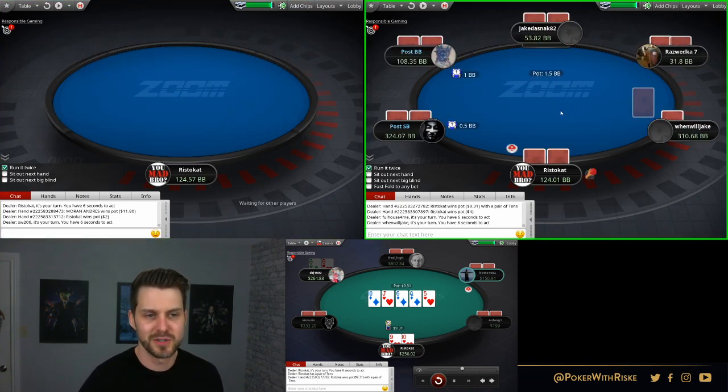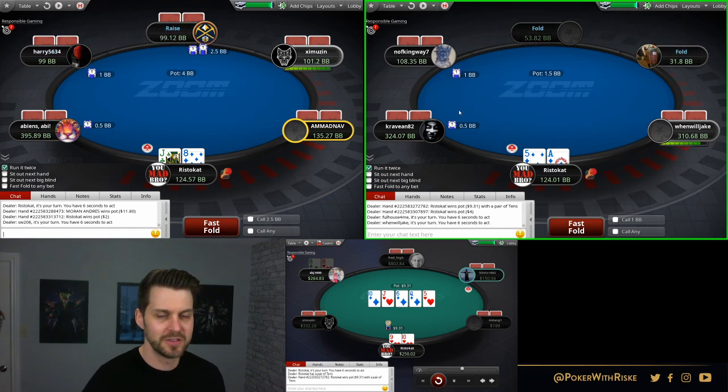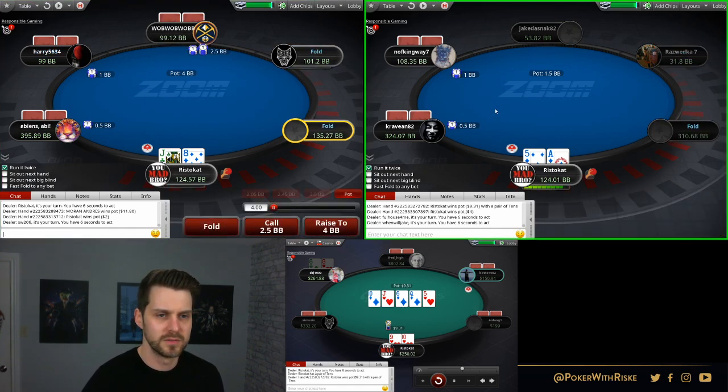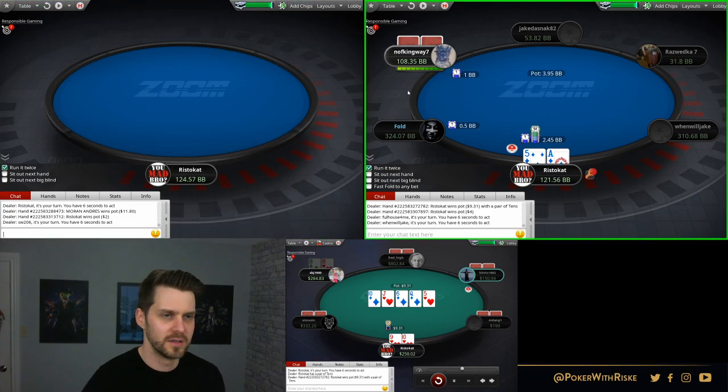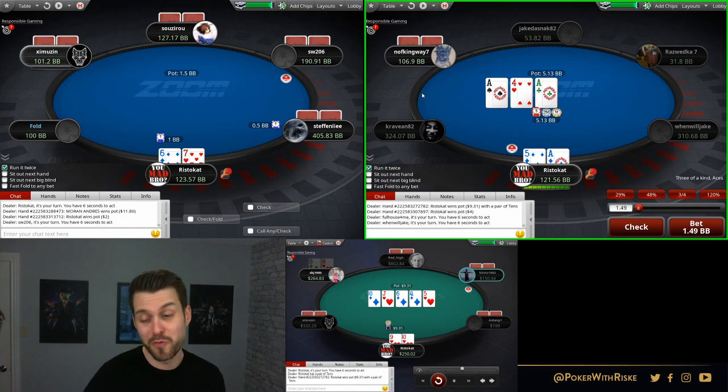Playing 2 tables is quite calming when you're used to playing like 6 tables. I was playing too many for a while last year. I was playing like 6 to 8, when 2 to 4 of those were fast tables. It's a lot of hands per hour.